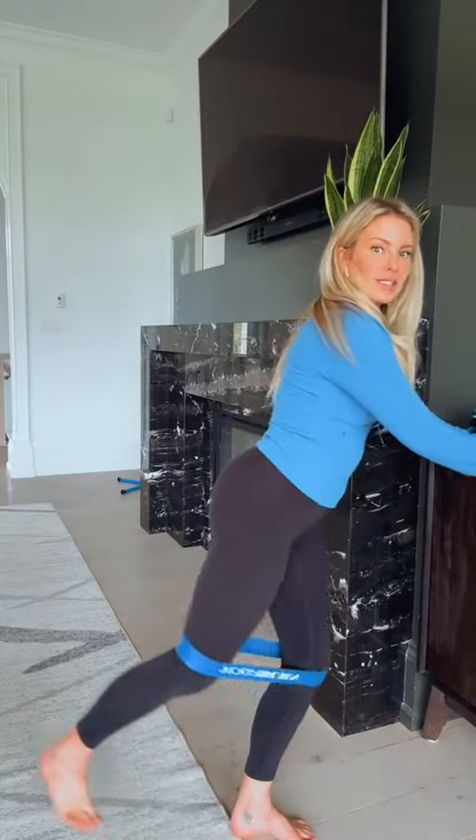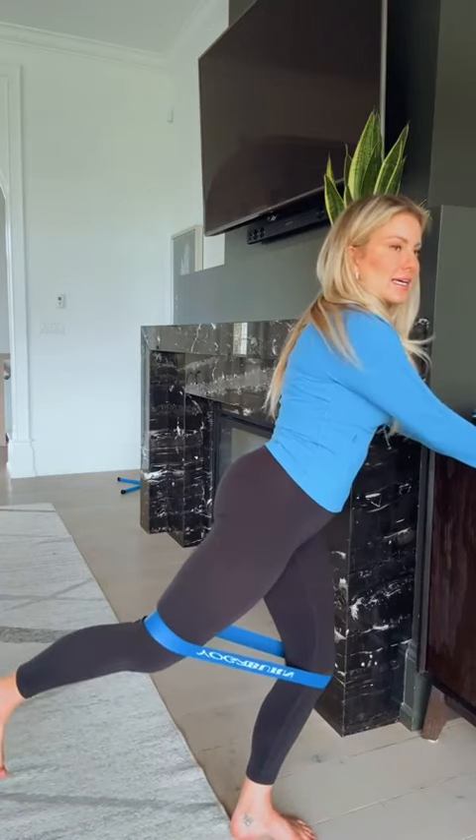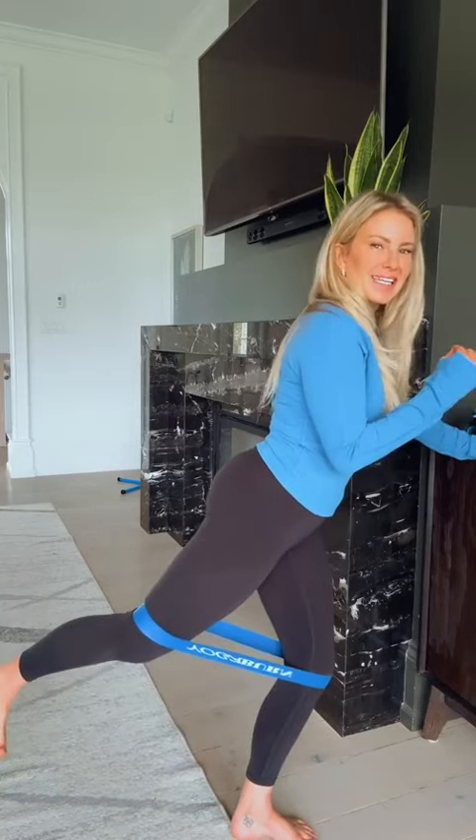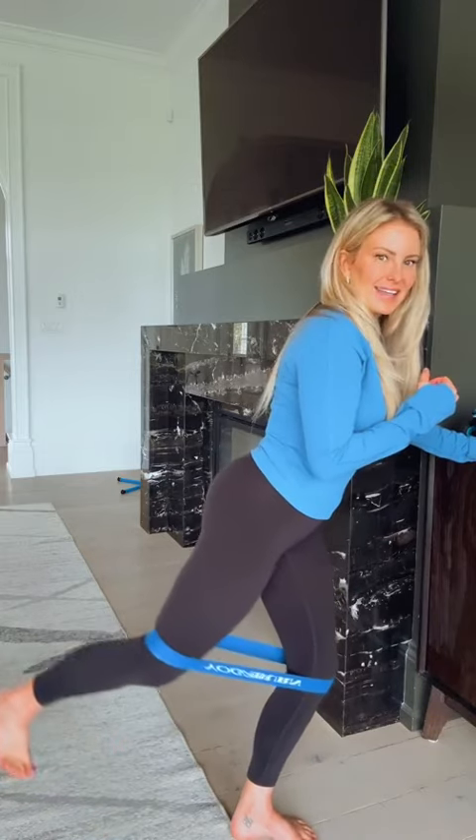They always incorporate things like bands into their work, and literally my glutes are shaking — this is a brand new band I just took out of the package, so it's really stiff, but that's definitely pumping my glutes up big time. The main message is you don't have to go to a gym to get a great workout, especially if you haven't been working out for a while or if you've fallen off the wagon and haven't had a consistent routine. Start with the basics — show up for yourself at home just a couple of times a week for 15 to 45 minutes. I can point you in the right direction and make sure you know which workouts to do on which days dependent on what your focus is, and we have something for everybody.